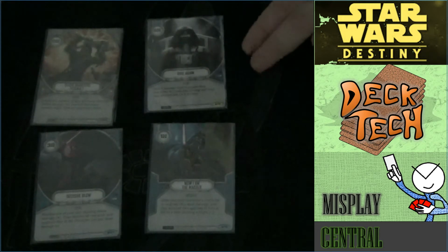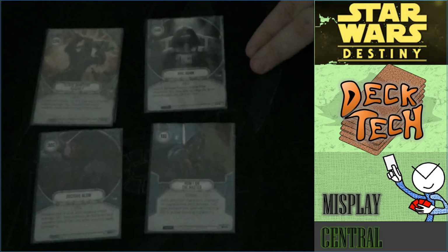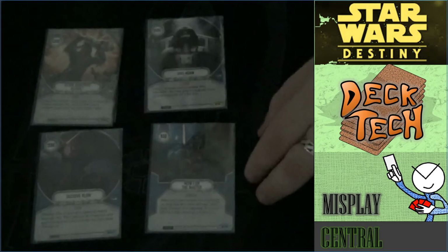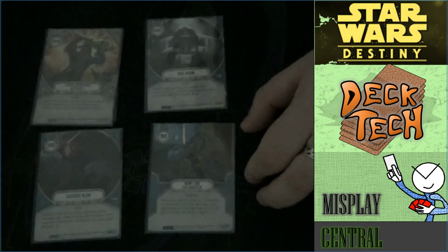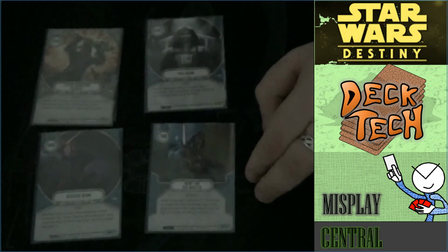So you've got Rise Again, which costs 5, that is pricey, but it heals 5 damage from a blue character and then takes an upgrade from the bin and puts it on them for free. So you're offsetting the cost of Force ability and healing 5, which is pretty good. Now I Am the Master is strong. It's much better in this deck than it would have been in Dooku Jabba.